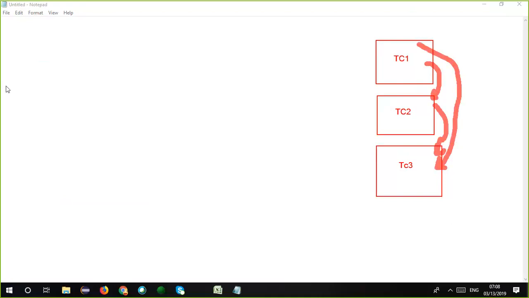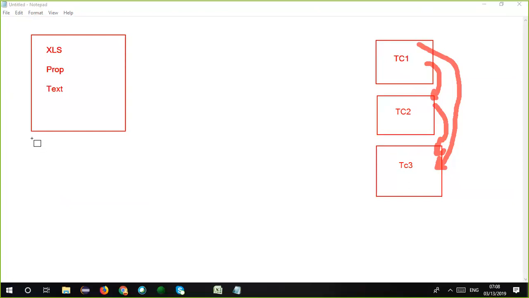So these are your scripts. Test cases means these are scripts. So you have to run them in a serial order or in a parallel order or something. Right. So apart from this, you also want to read data from some external file like an Excel file, a properties file or a text file. You want to read the data inside these test cases from an external file.